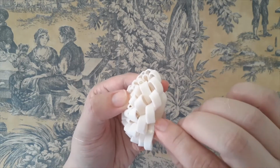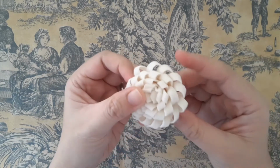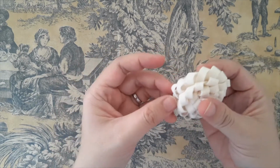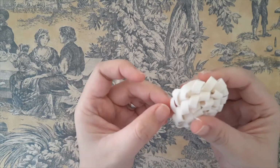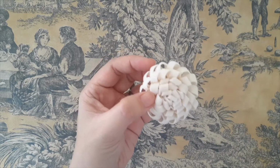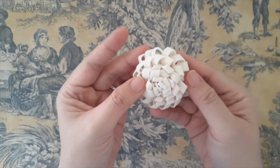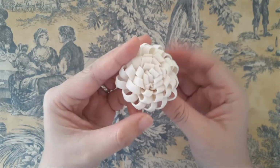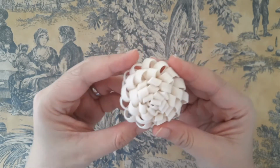Careful. Careful. Eesh. That hurts. Now it looks more symmetrical. So that's it. You can now use this to embellish your shoes and other fun stuff.